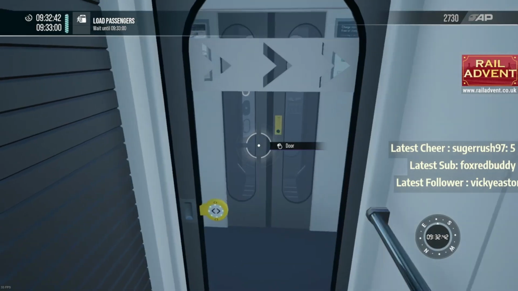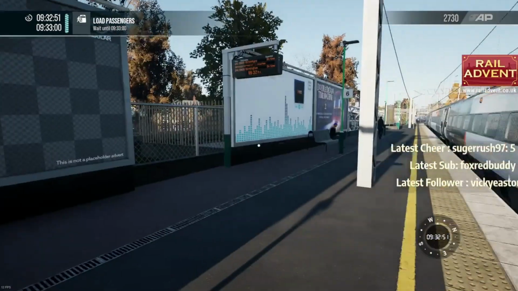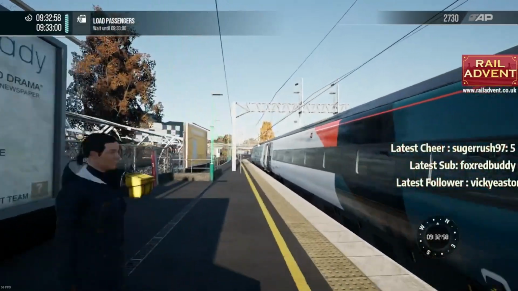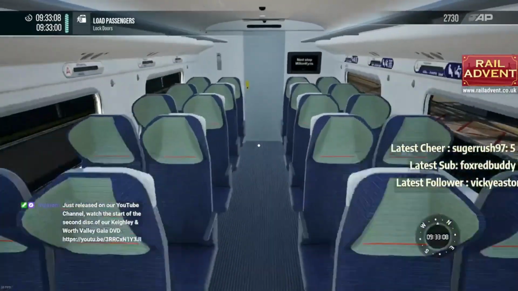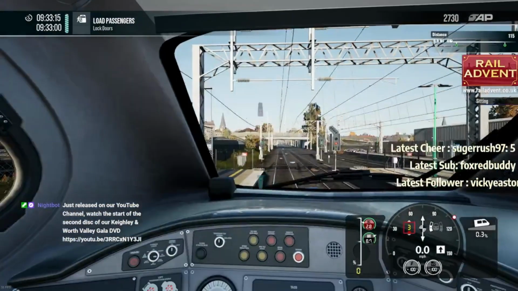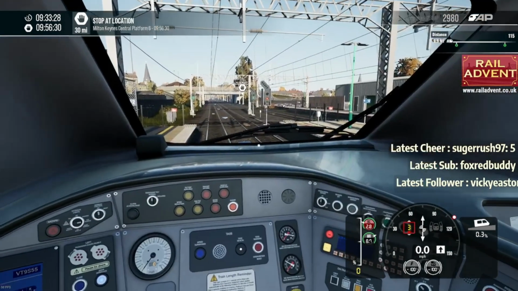Card machine's ready. Right, so 10 seconds to go. Let's get back in, get ready to go. That's saying on time at the minute, so that's something we need to keep to. Jump back in here. There we go. Lock the doors. Right, there we are. 30 miles to go to Milton Keynes then.